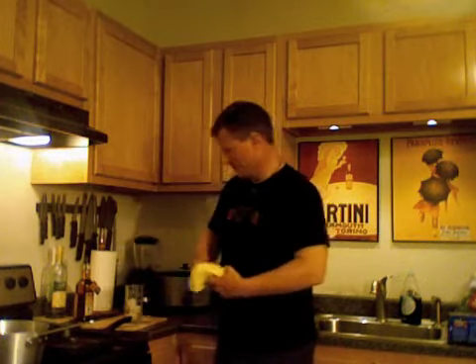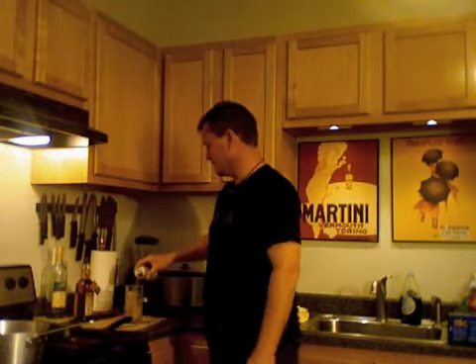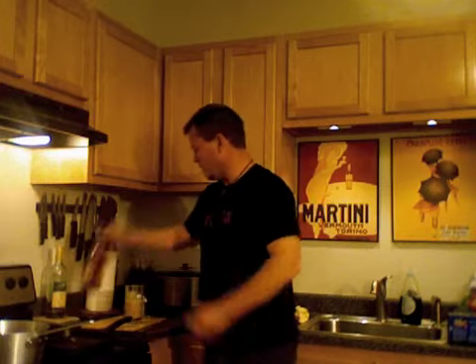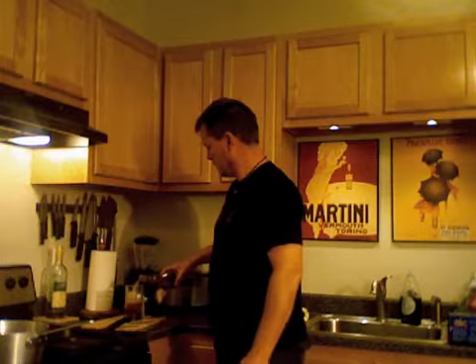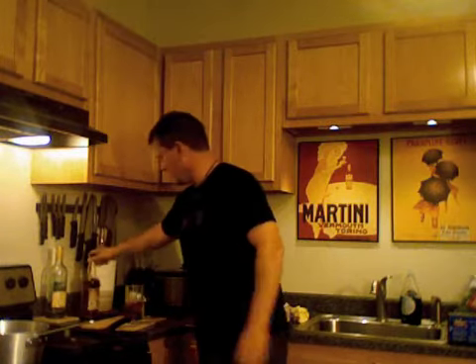And cheap. We will be having Sailor Jerry and Diet Coke, because as you can tell, I don't really need the full-calorie Coke. Oh crap, I forgot the rum - that will never do. When it comes to cooking, I'm all about the full calorie, full fat. None of that skim milk, low-fat stuff. Anyway, there we have it: rum and Diet Coke.